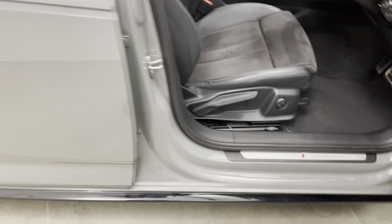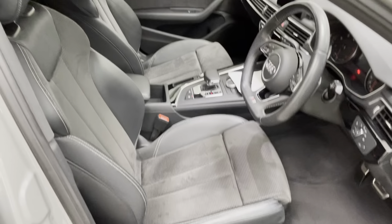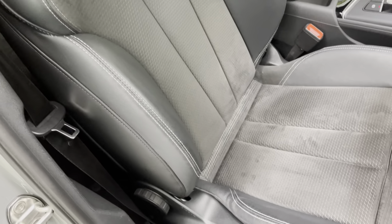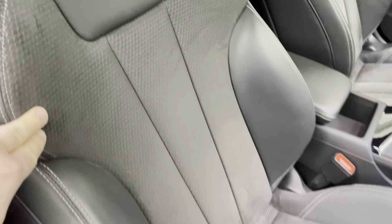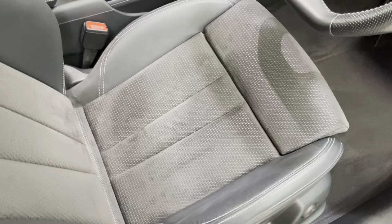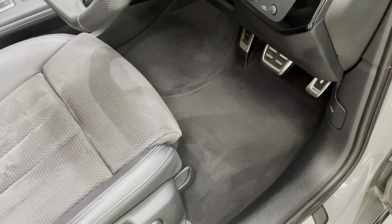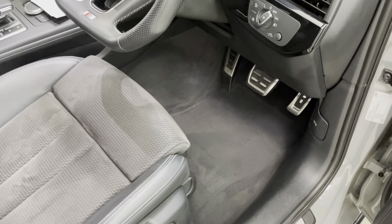Just taking you into the car from the driver's side. First I'll point out the driver's step is unmarked all the way along. As you'd expect with the age and mileage of the vehicle, it really is like new inside. Absolutely no sign of any wear to the seats — it has the half leather S-line interior. Getting a close-up of the driver's seat wing and edge shows there's no sign of any wear to the leather or to the base of the seat. The car has had genuine Audi overmats fitted from brand new, so there's absolutely no sign of any wear to the carpets or footwells either.